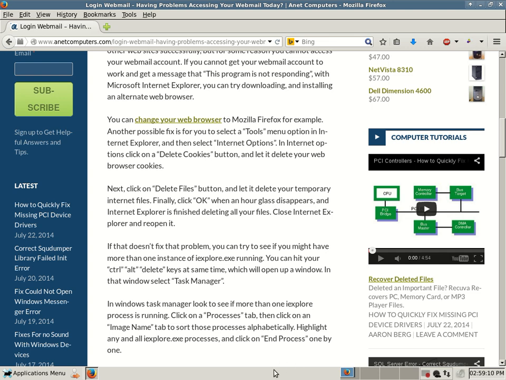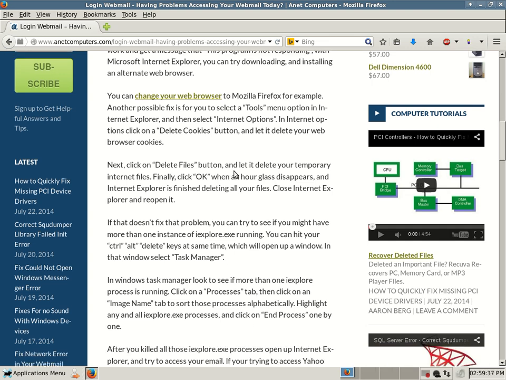Down below, right about where my mouse cursor is, you would see a yellow window telling you we have finished deleting all your temporary internet files. Wait until you see that message, then close Internet Explorer, open it back up, and try to access your webmail, and hopefully you can access it now. If you cannot, then we continue.